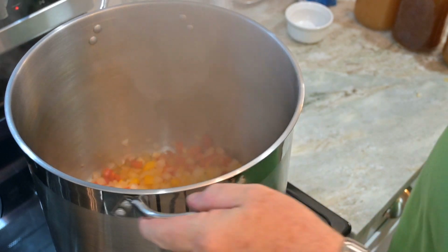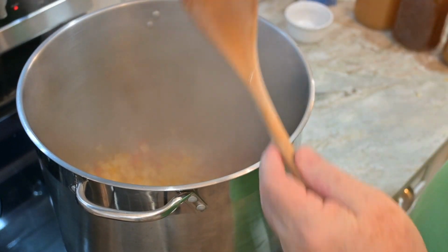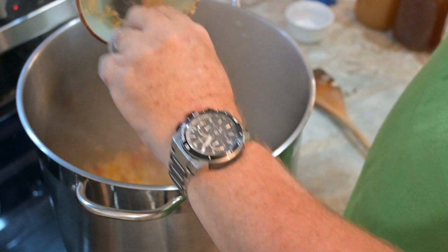I had to switch over to a larger pot because the beans are still swelling up. So we're getting ready to add the garlic now. Ooh, that's a lot of garlic.